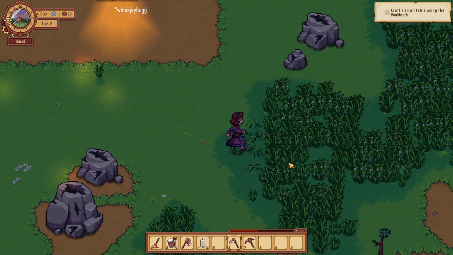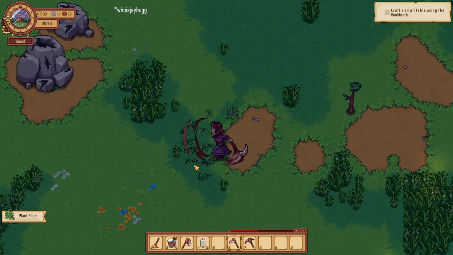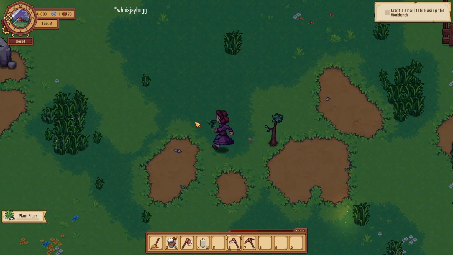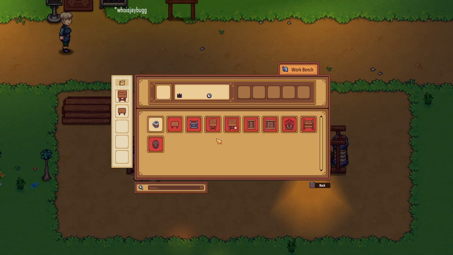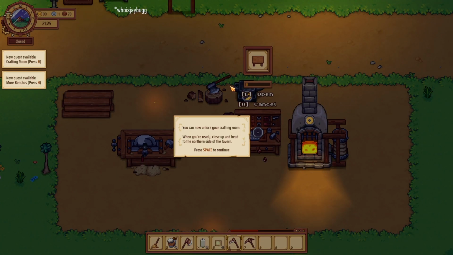Guess we can just clear some of this. No need to supervise. Alright, craft a small table using the workbench. Done. You can now unlock your crafting room. When you're ready, close up and head into the northern side of the tavern.